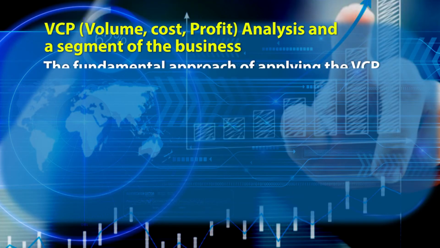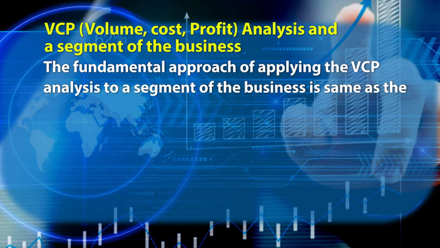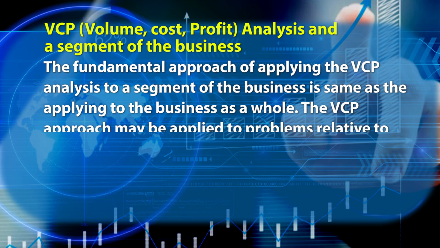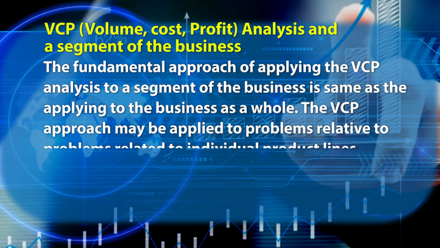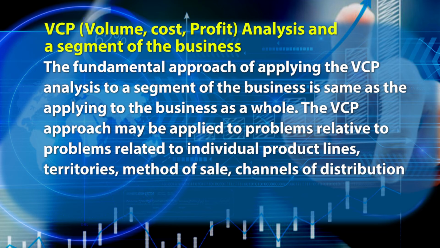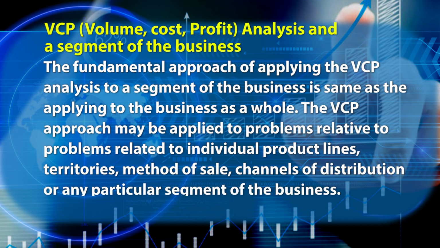VCP, volume cost profit analysis, and a segment of the business. The fundamental approach of applying the VCP analysis to a segment of the business is the same as applying it to the business as a whole. The VCP approach may be applied to problems related to individual product lines, territories, methods of sale, channels of distribution, or any particular segment of the business. In all these conditions, fixed cost and PV ratio are required.